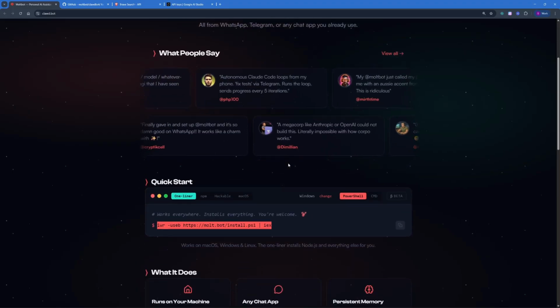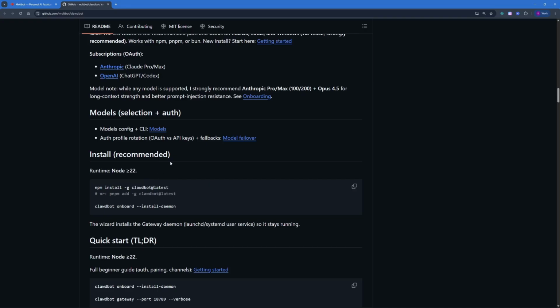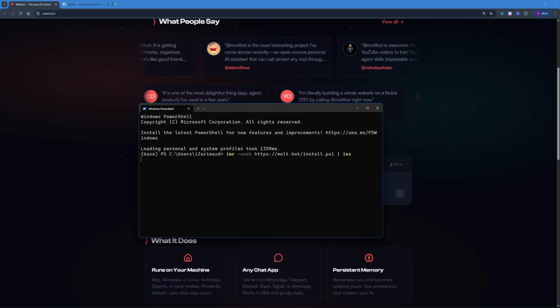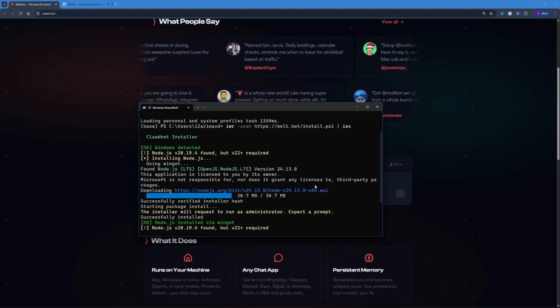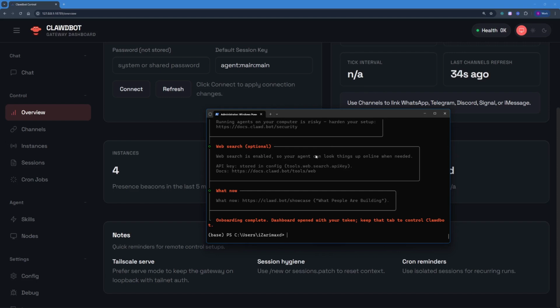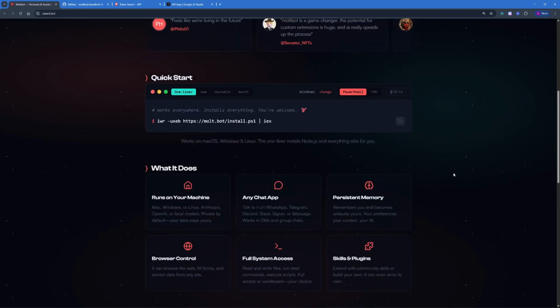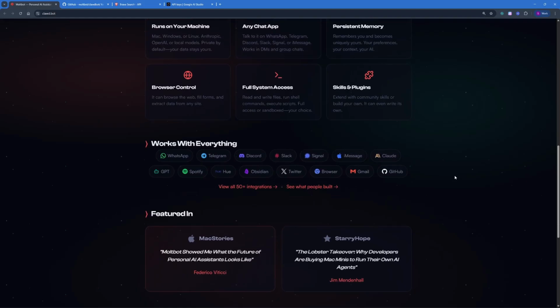You have multiple options to install this, whether you want a one-liner installer or a more sophisticated manual installation. In this video, I'm going to guide you on how to install this locally on a computer, also integrated with any chat app like WhatsApp, as well as how to run this in WebUI and Terminal UI as well. It is completely open source and works with everything like WhatsApp, Telegram, Discord, Slack, Signal, iMessage, Claude. You just have to name the app and Clawdbot is going to work with it.